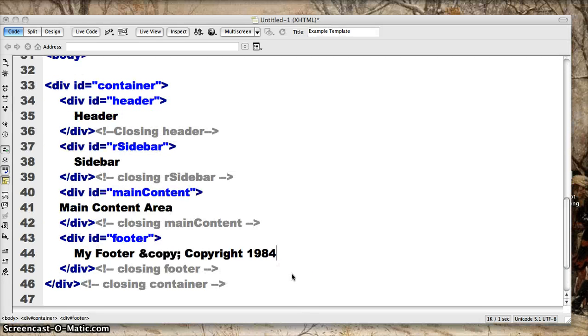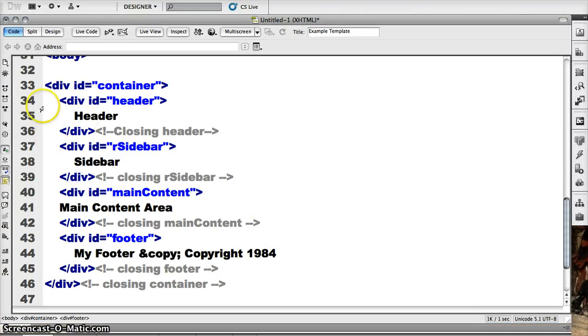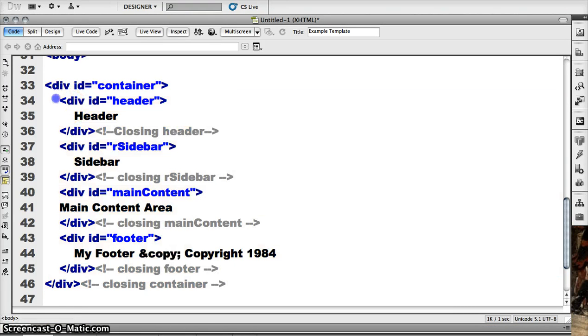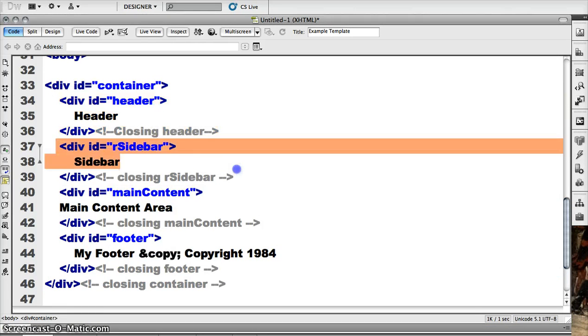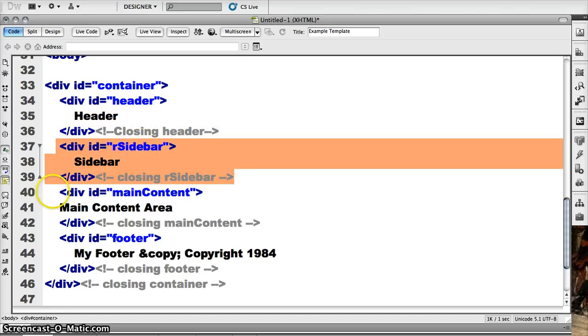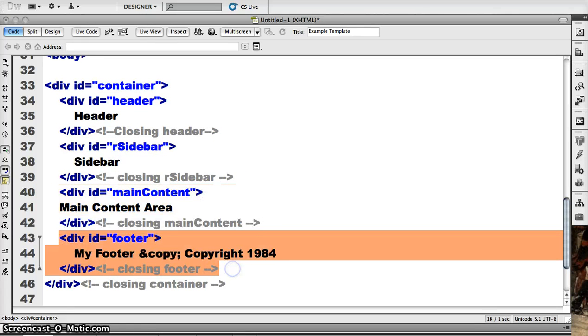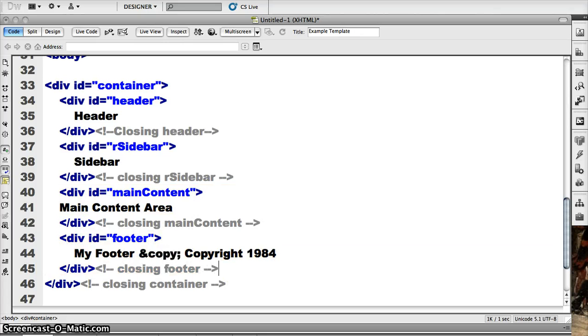And we're back. What I just did while we were all on break there is I made a container. So we've got the whole container here. Inside the container, I've got a number of divs. I've got a header, followed by a sidebar, our right sidebar. I have a main content div, and then I have a footer div. If you need to, I would just pause on this if you want to follow along with me.